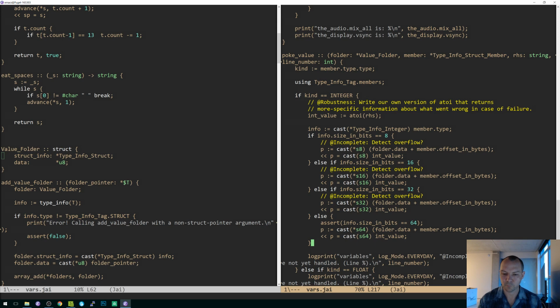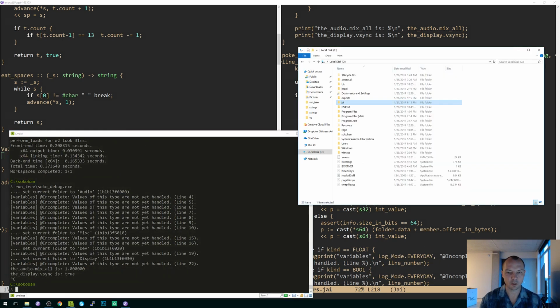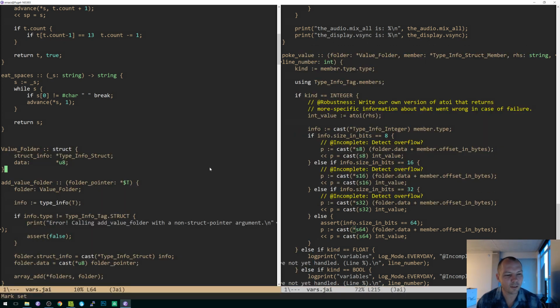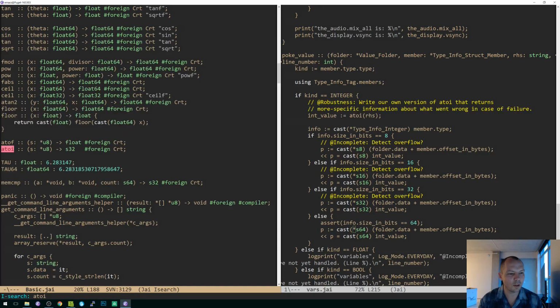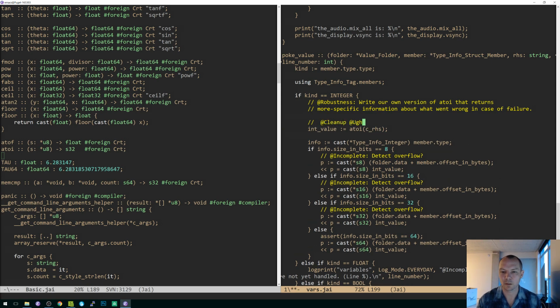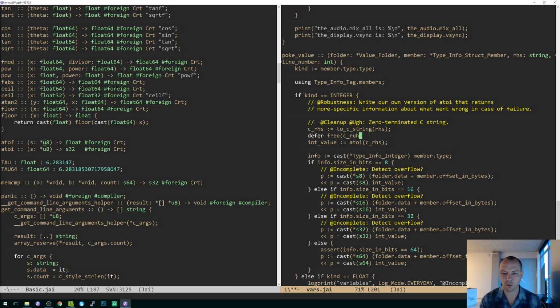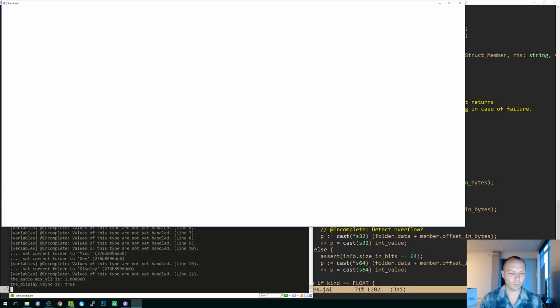All right. So let's see what happens there. Well, it doesn't compile yet. Oh, because A to I is a C routine, which means it wants a C string. This is another reason to replace it. We don't want to depend on libc at all, so all this stuff is going to get replaced eventually. But this is an especially good reason because string things are annoying. Okay, C RHS is 2C string of RHS, defer free C RHS. So we're doing a heap allocation there, which sucks, but it's temporary.